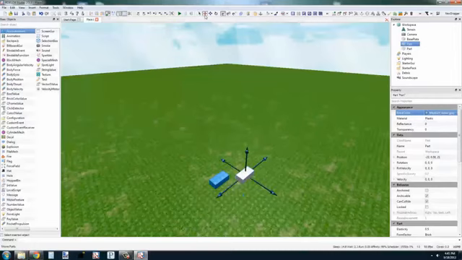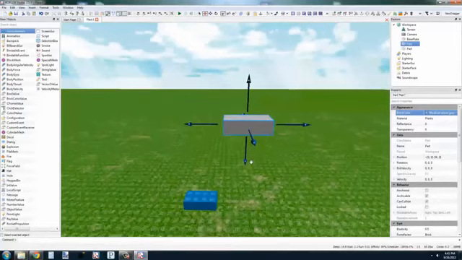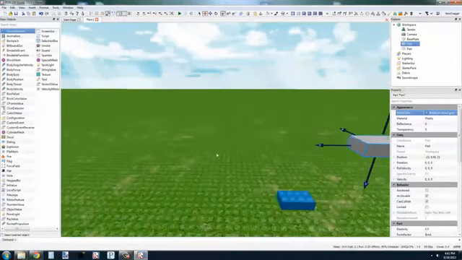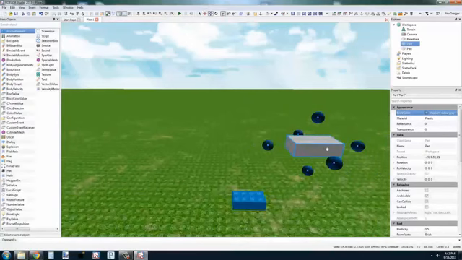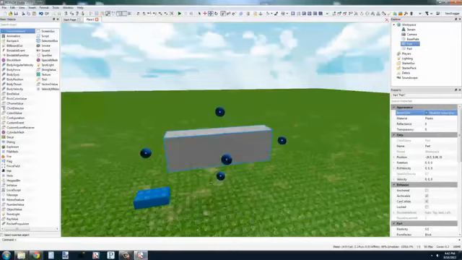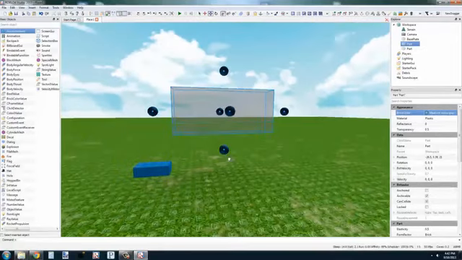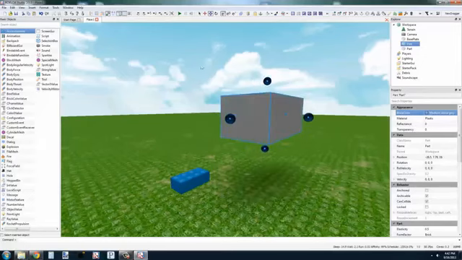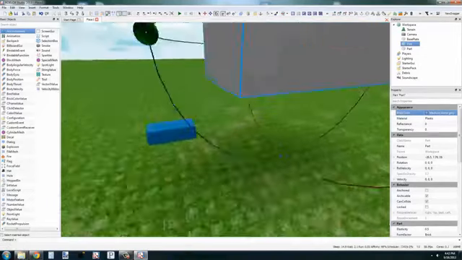We also have the translate tool, which lets us move the parts in 3 directions, X, Y, and Z. We also have the scale tool, which lets us change the size of parts. And rotate, which lets us rotate them.